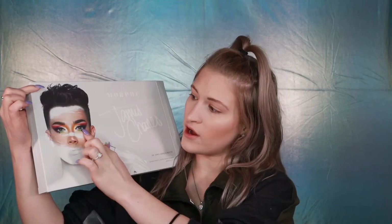So the package comes in this white box with James's face on it. Look how sick his eyeshadow looks. He looks so dope in here. His name written right here is a little bit raised from the packaging, and it's all white, and on the back of it, if you watch his YouTube channel, it's set up the way he does his intros. He goes, "Hi sisters, James Charles here, welcome back to my palette. I love glam, but I also have a huge passion for crazy, colorful, outside of the box makeup, and I created this palette with that in mind. I included every beautifully formulated shade necessary to create literally any look you could possibly imagine. I can't wait to see what looks you come up with when you unleash your inner artist."